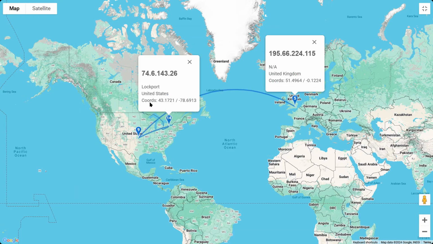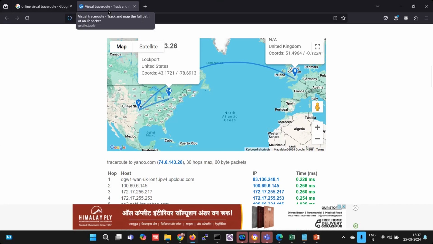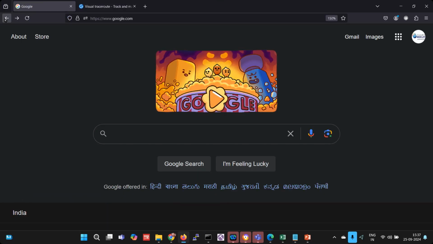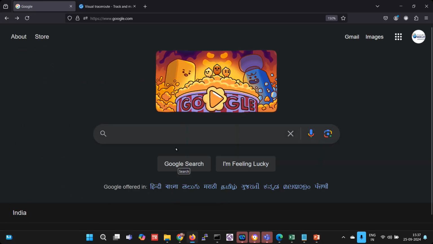But it is not showing how you have reached from India to UK. No, it is not showing India because this particular application is hosted in UK. This website is hosted in UK, so it is doing this trace route from their own web server. They are not doing this from my machine. So for that purpose, you have to download the Visual Route software. Visual Route software can plot this from your laptop on the map.